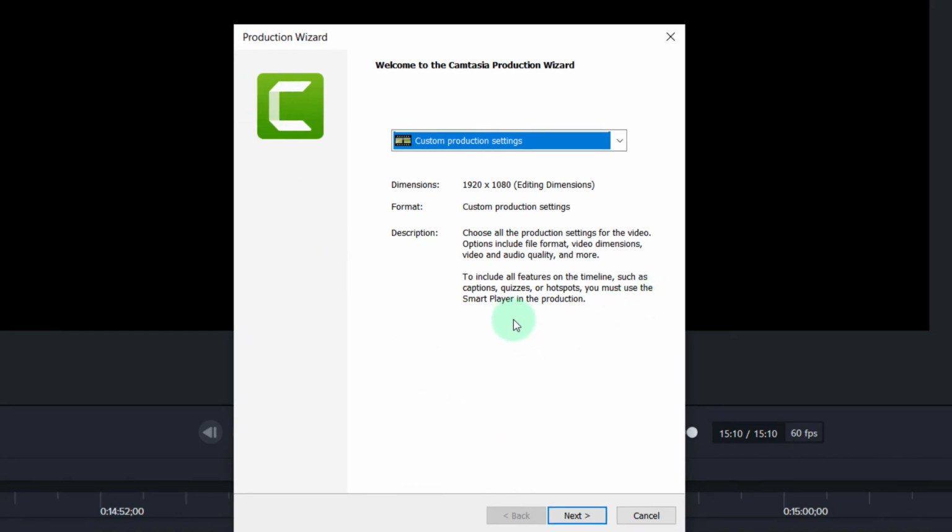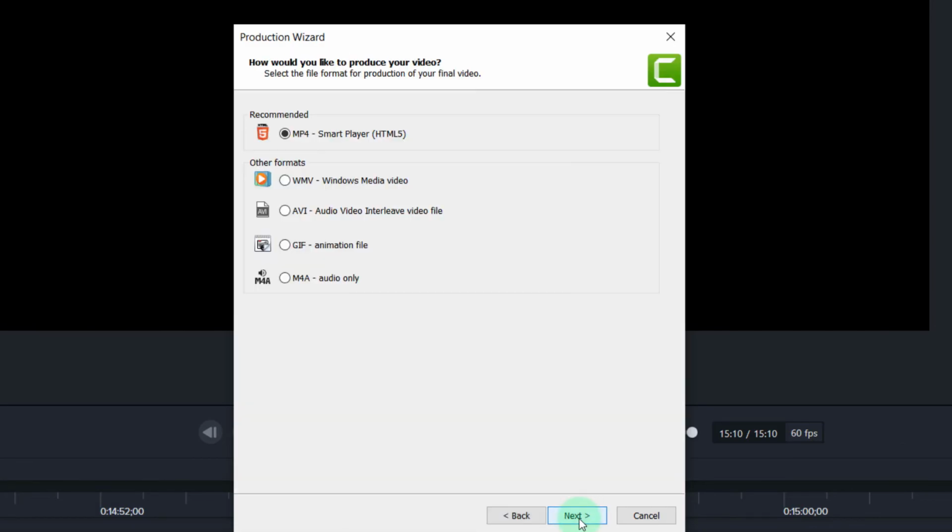A production wizard appears, and it lets me know that the editing dimensions are 1920 by 1080. These are the preferred settings for the organization that I work for. I will click Next, and I always choose MP4 with Smart Player.